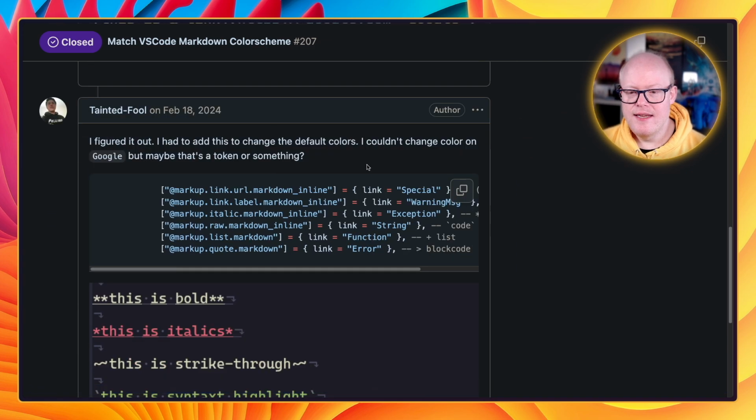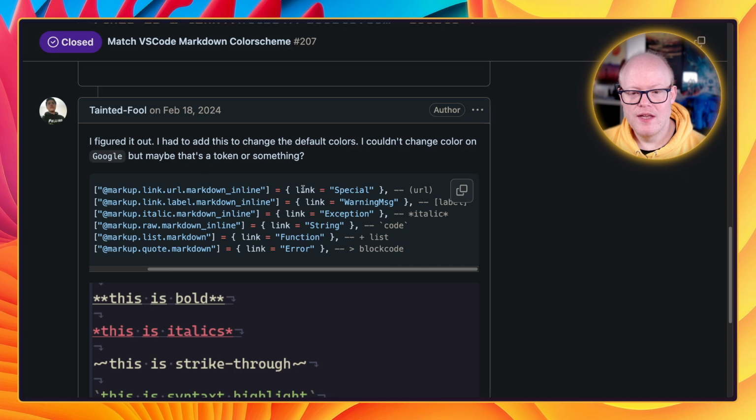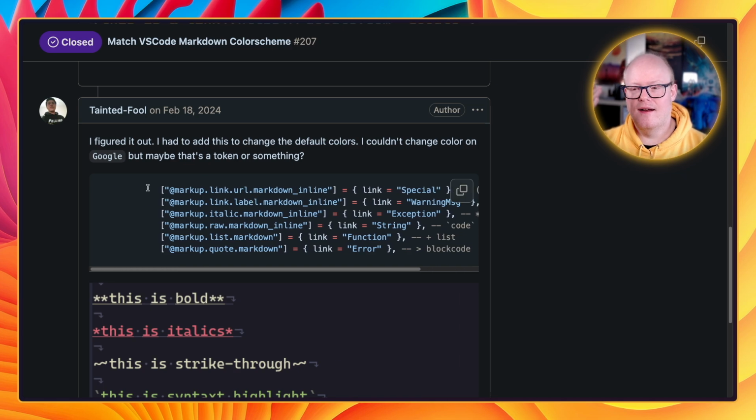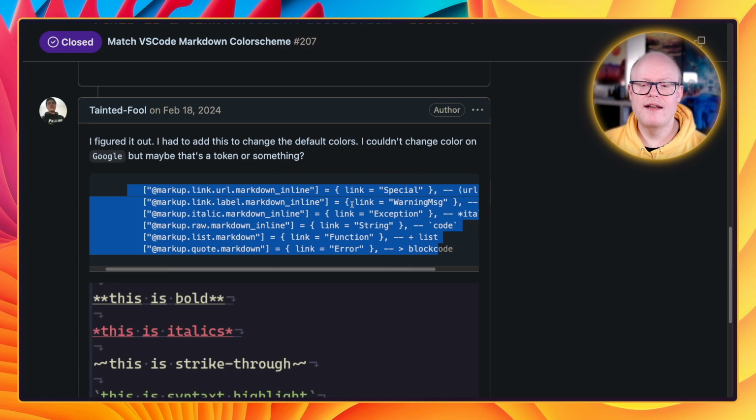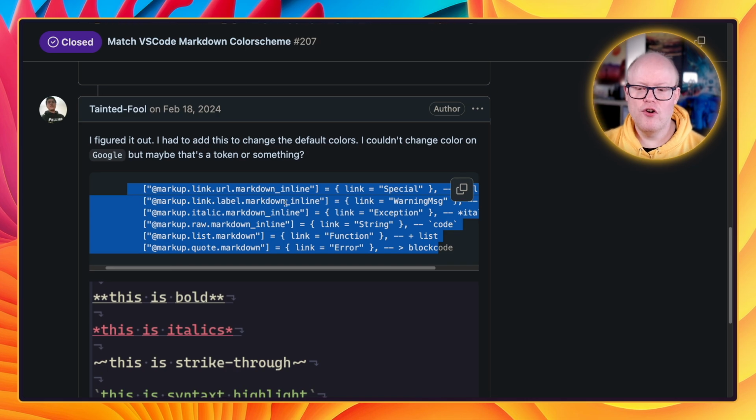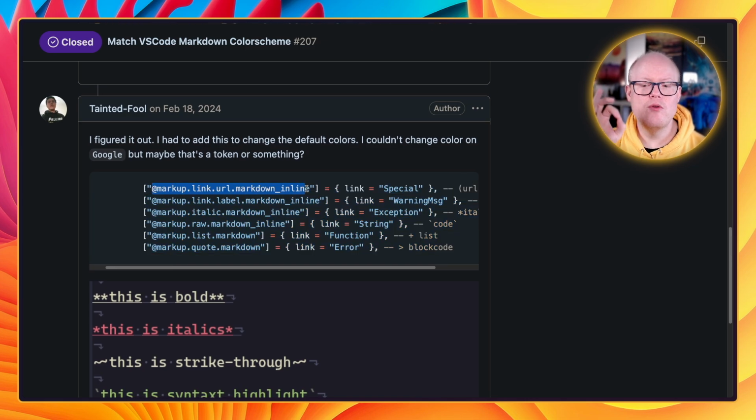So nicely, he created a specific configuration override here for, as you can see, Markdown in particular, which actually will override the theme configuration for this kind of queries. And there we are.